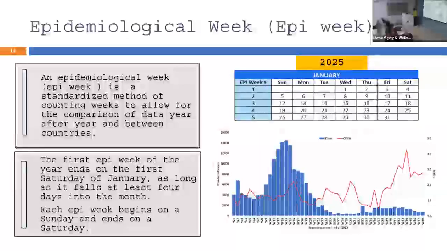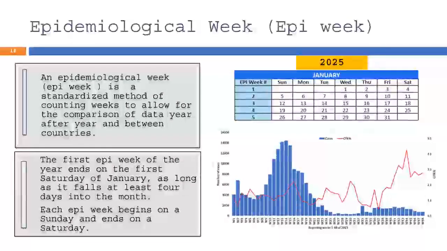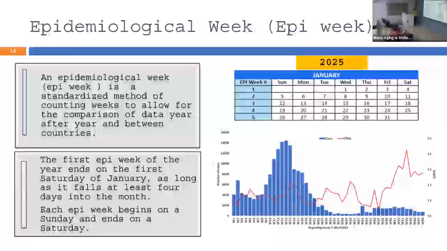Okay, so that week will go toward 2025. It won't count as epi week 1. Epi week 1 will start on Sunday, the 4th of January in 2026. That will be epi week 1, even though we have some days in January of 2026, those will go toward the last epi week in 2025, and we call it 53. It goes to 53. That is okay.